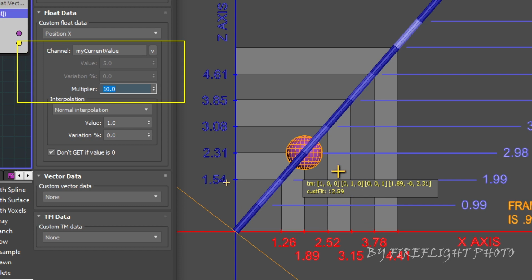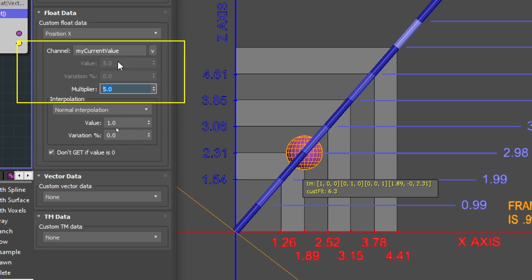Now, it didn't change the position of our particle because that's the reference value, but the multiplier takes that reference value and multiplies it by whatever you put in it. So later on, if you were to get that save value, you would multiply its location, position, rotation, whatever it is you're trying to save.